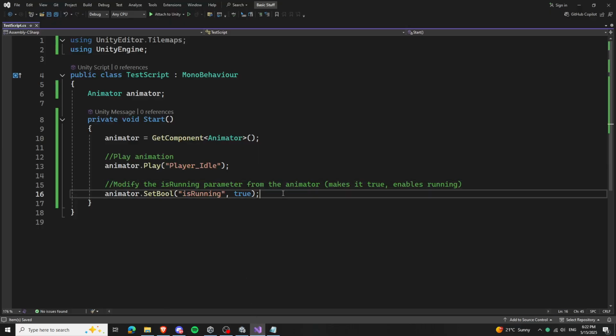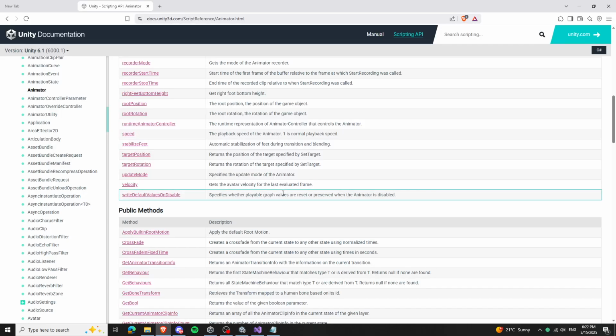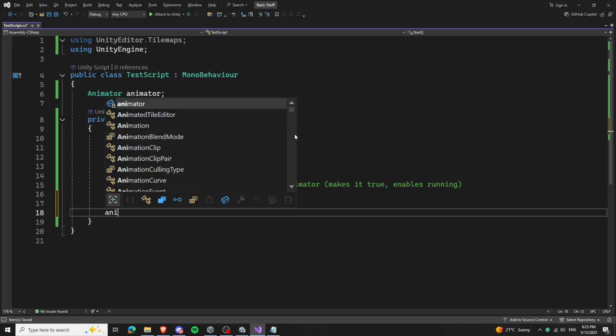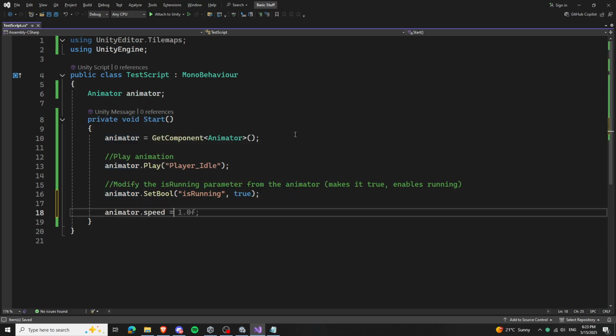If you want to increase the speed of the animation, by default it seems that it is 1. So 1 means the original speed of the animation. So just say animator speed, and then 1 is the default. If you say 2, that's double. That will double the speed of the animation.